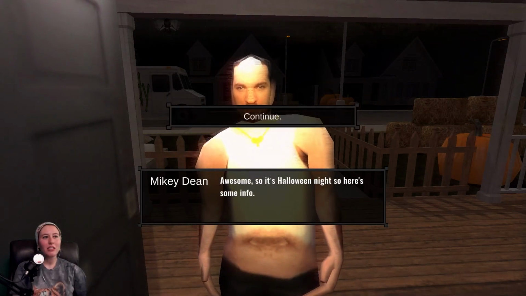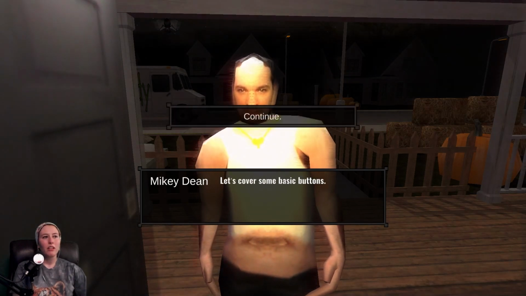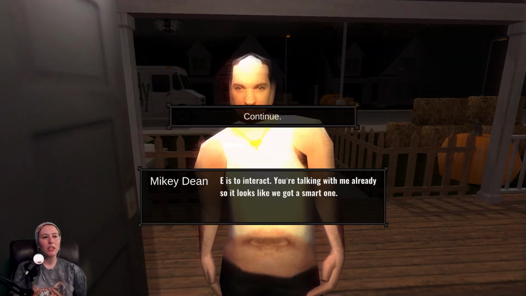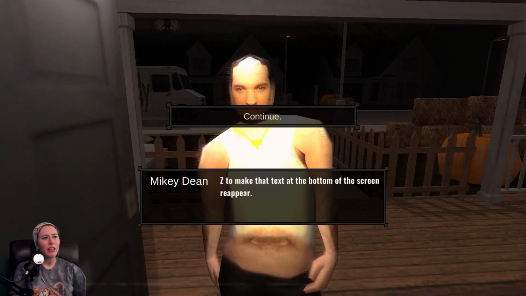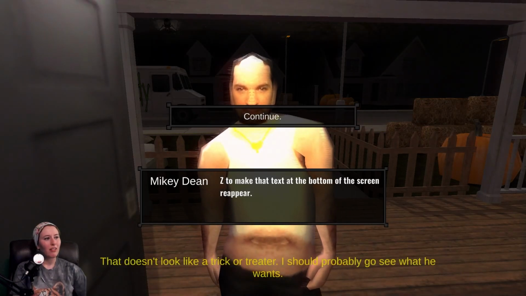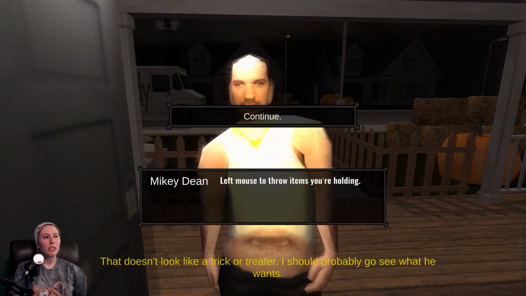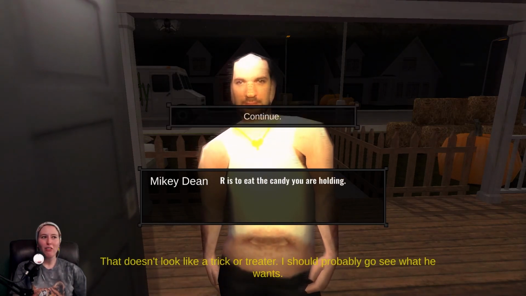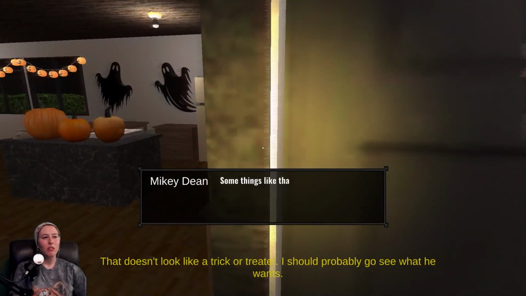Awesome. It's Halloween night, so here's some info. Let's cover some basic buttons. E is to interact. You're talking to me with it already, so it looks like we got a smart one. Z to make that text at the bottom of the screen reappear. Left button to throw items that you're holding. Q to drop. R to eat the candy you are holding. Let's give it a go.